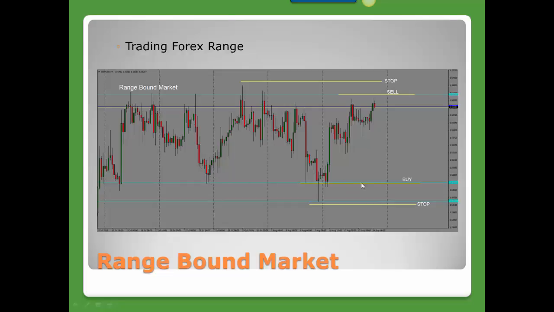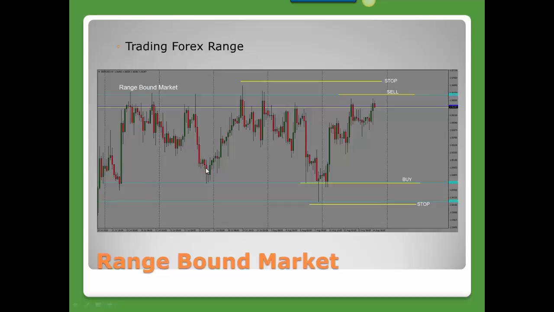When the price gets to the bottom here, we are looking to buy. As the price gets closer, we can either have a pending order that would get executed as soon as the price hits this area, or you can wait and watch the price action to see that the price is not going below this level, and then you can manually enter your trade. Your stop loss needs to be below the previous low. So in this case, your stop loss will be right here.